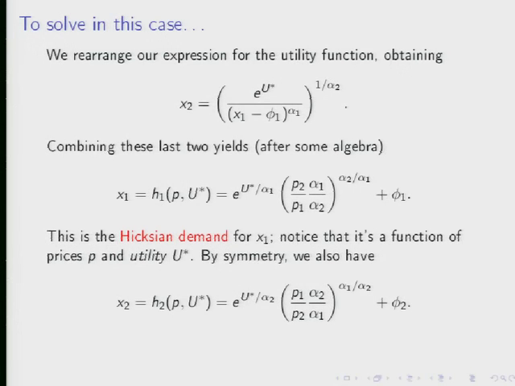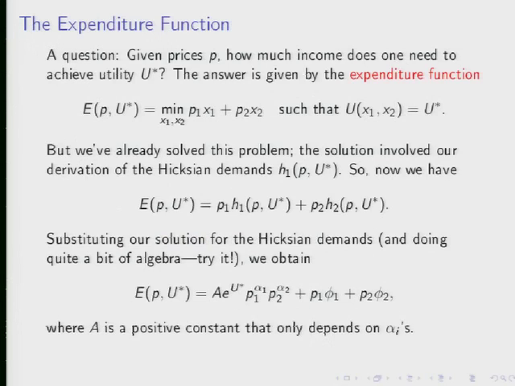Okay. Let's see. I want an application here in a little bit. I'm going to tell you one more mathematical tool. We'll do some applications next time. So that's the expenditure function. The expenditure function is analogous to the indirect utility function in the same way that the Hicksian demands are analogous to the Marshallian demands.